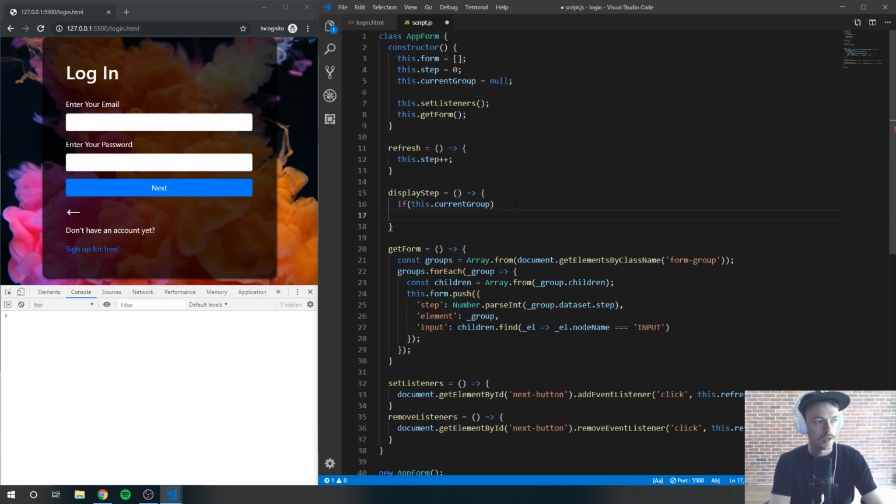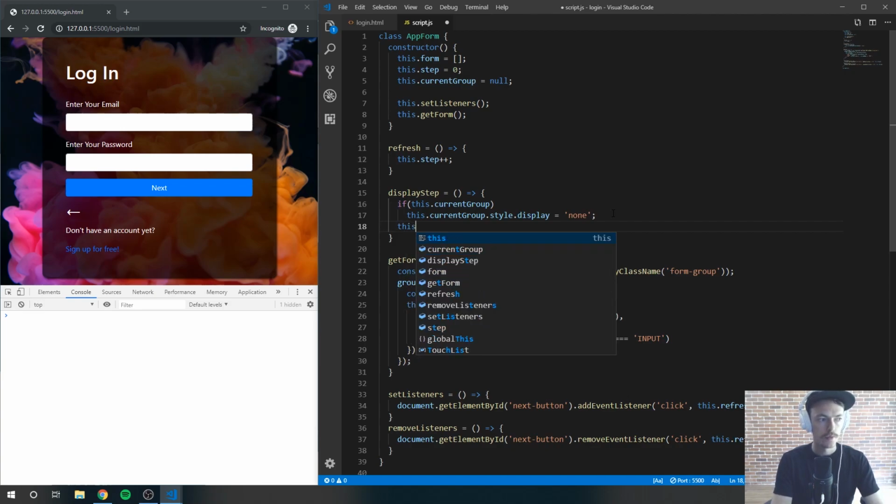We're going to say this.currentGroup.style.display is equal to none. Now what is that doing? If we actually have a current group, we access the style for that current group element, and we set the display property to none. In other words, we're making it hidden.